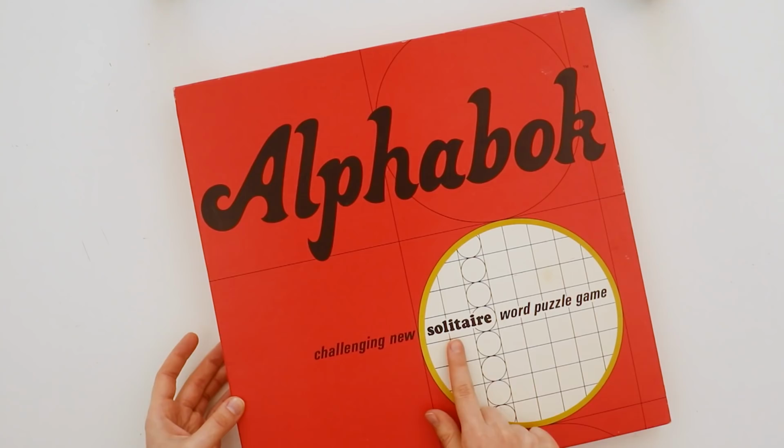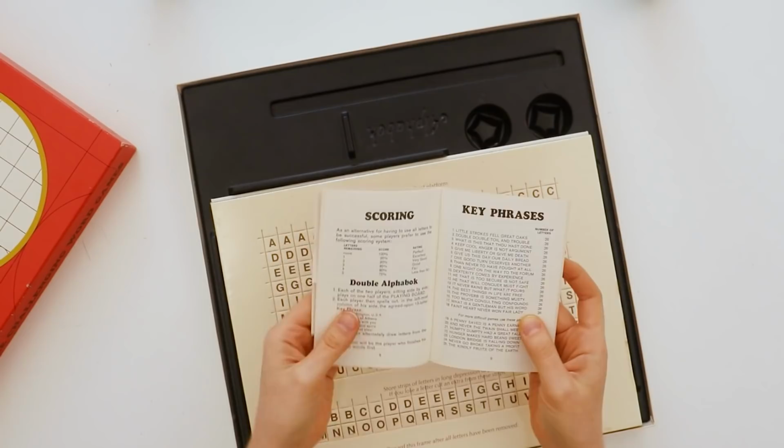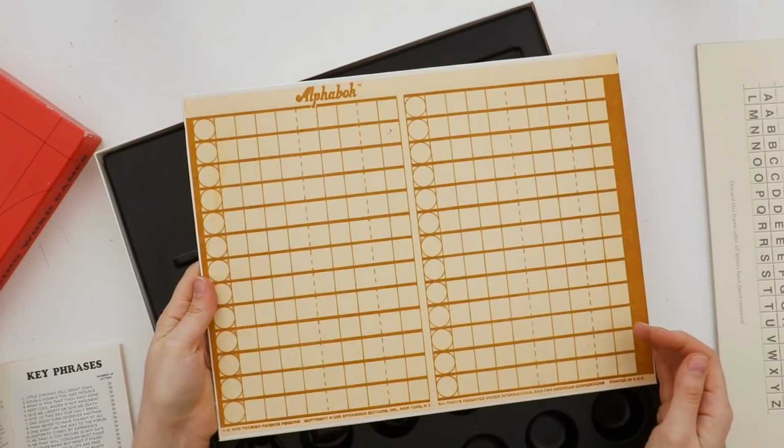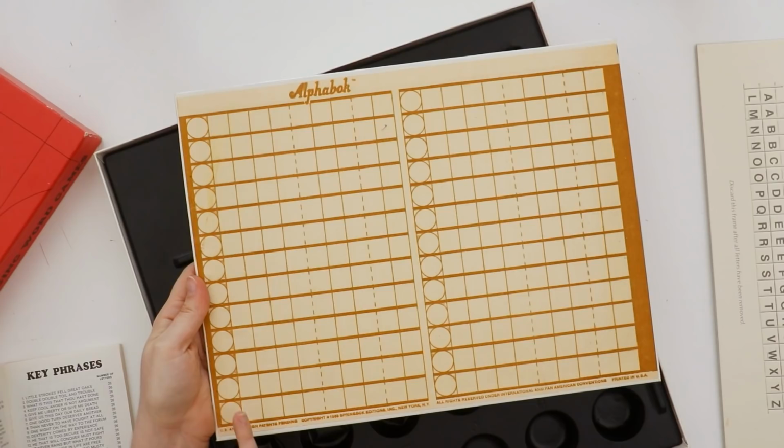It is a solitaire word puzzle game, so you're not playing against anyone, you just play it on your own. So here's how it works. There are all of these phrases that they give you. If you want to try this for yourself, you can just take a screenshot of all of this so that you can see all of the different sentences. And then here is the board. Basically, you just need a board with 26 rows of 10 columns each.